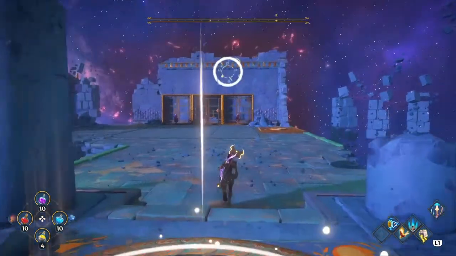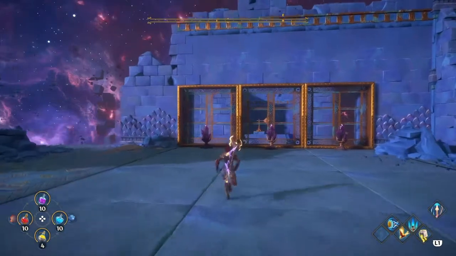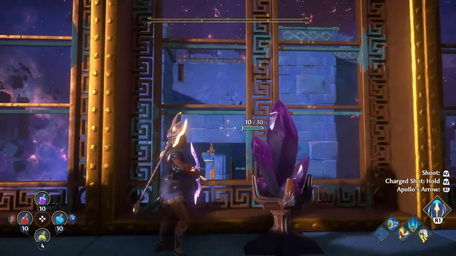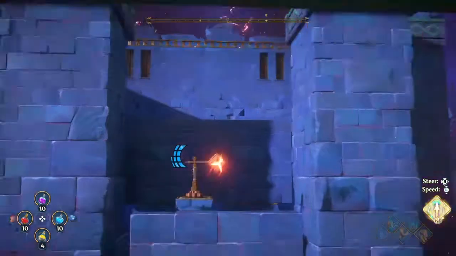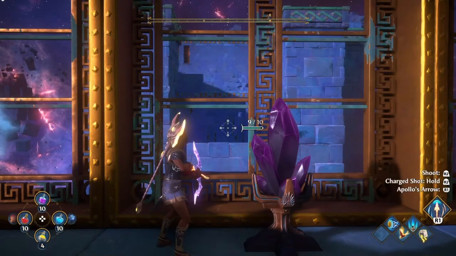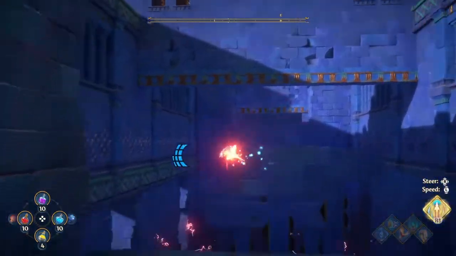Odysseus's prison. Alright, so this one starts off with a little bit of trickery. You either gotta wait for everything to move around, so you can shoot your parallel arrow and shoot it up ahead. First one's not too hard. Next one is way back there, and shoot your Apollo arrow.